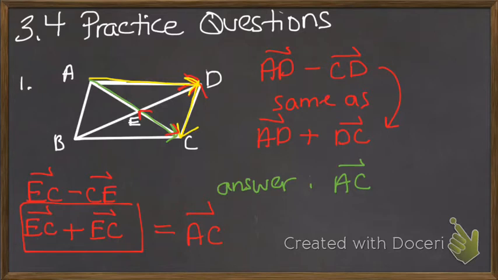And for the last one, we have BC plus CD. I'm going to have you do this one on your own. I'll post the answer, but here's a little hint to start. I want you to start with the first two and then subtract vector AD. So find this one first, find what those two add up to, and then subtract AD and check back on the page for the answer.